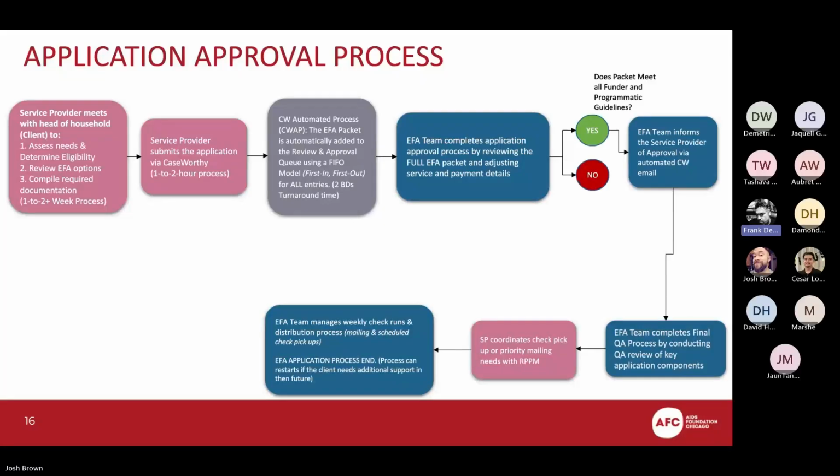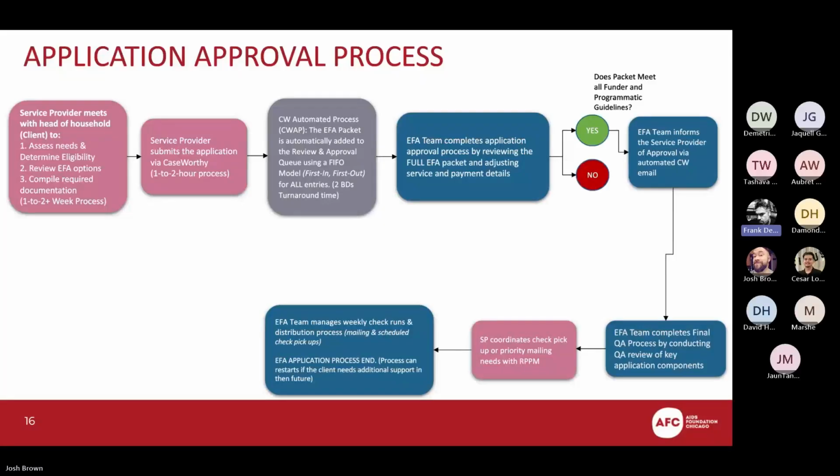then next you submit the application through CaseWorthy and upload all the documents that SSR showed everyone. And then the EFA team, Josh and myself, will review it. Hopefully everything's fine. If not, I will send an email via CaseWorthy just stating what is needed to move the application forward. And again, I hate doing that, obviously, but I just know that without the correct documentation, it's not going to move forward and pass our funder restrictions and guidelines.